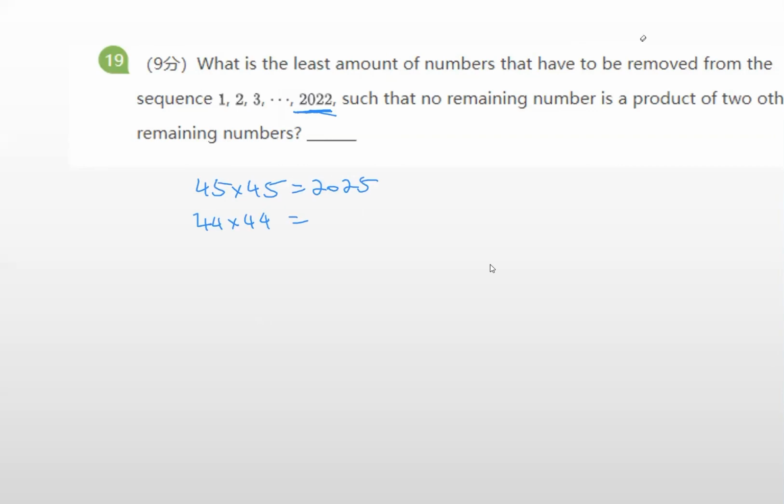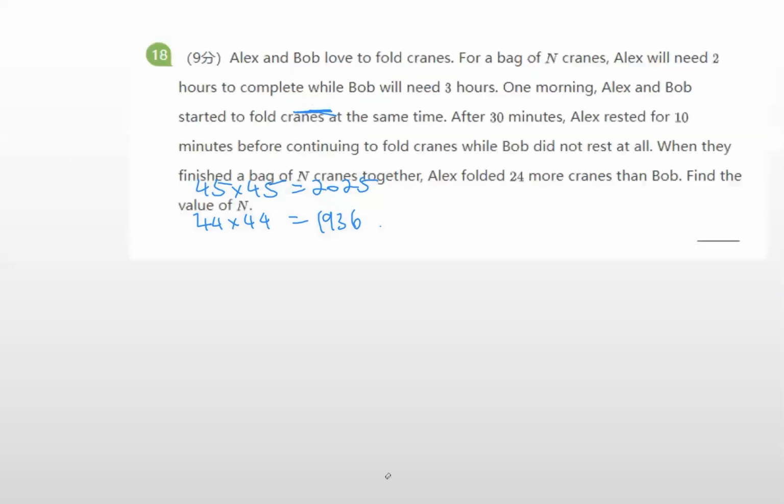actually, okay, I have a calculator with me. So let me just do that quickly. 1936. Yes, Minha? So you're saying 44 times 44 is 1936. Yeah. Well, you didn't really need a calculator to work it out. Don't worry, I know we don't need a calculator. I think I can just do it mentally. It's very easy. Okay, sure. I'm saving time, okay? All right, so we got 43.